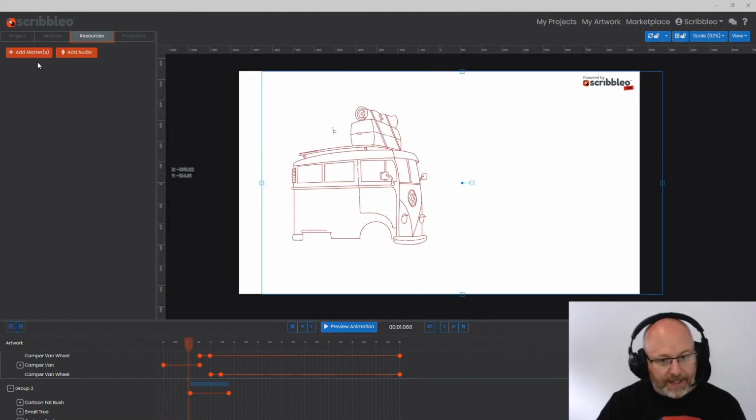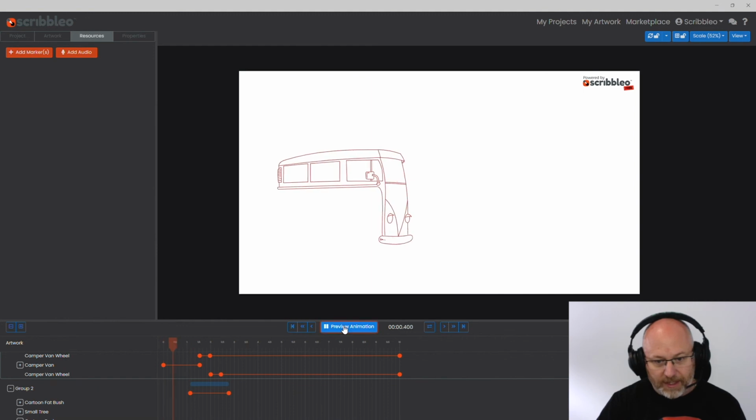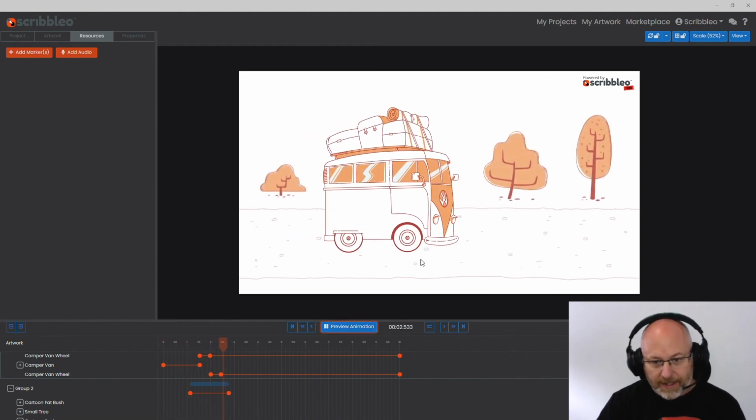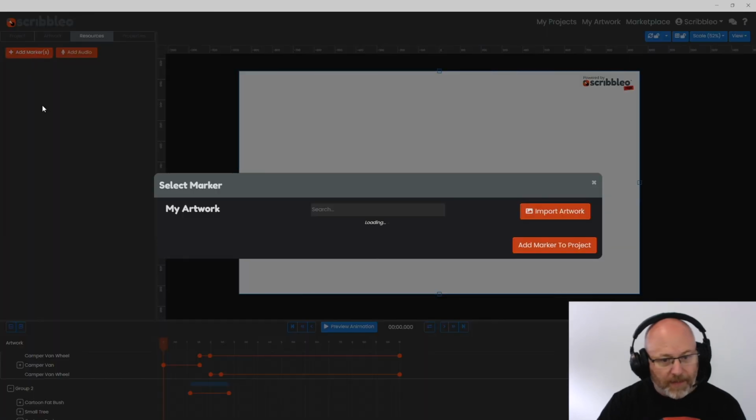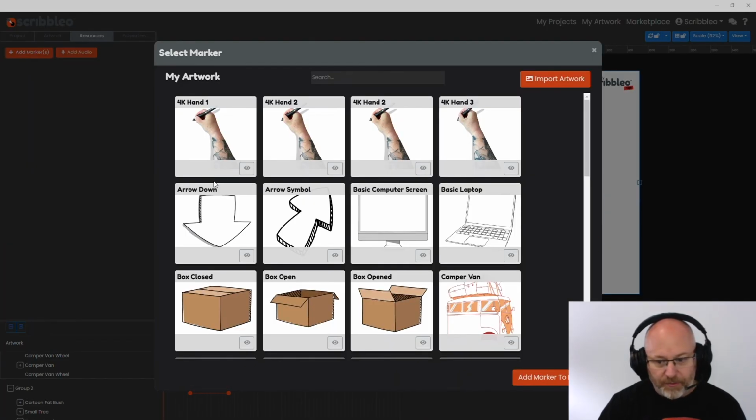Now, the one thing that's missing is the actual drawing hand itself. Sometimes it's quite nice just to leave it like that because it's a nice sort of style in itself. But other times you want to add a marker pen to make it look like it's actually being drawn in by hand. So if I select those three hands, you can just select one hand or multiple hands if you want the hand to look like it's swapping out.